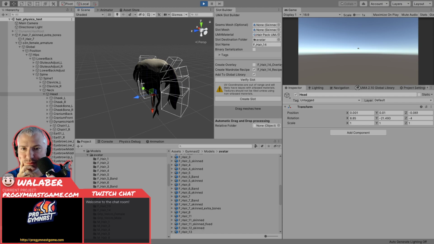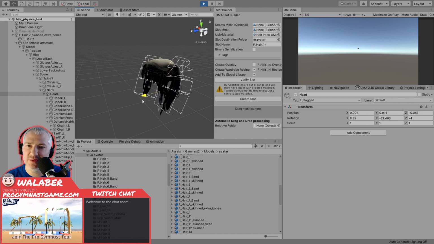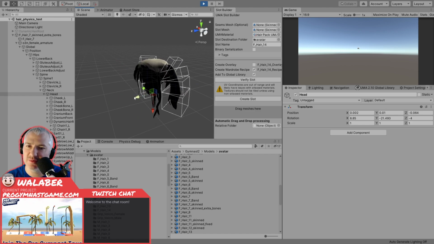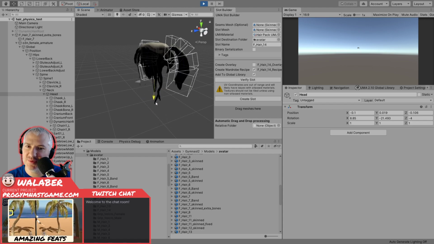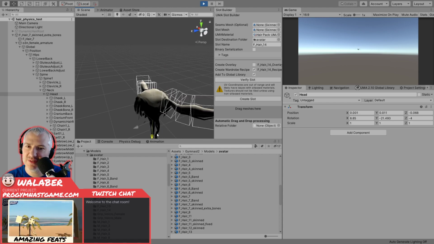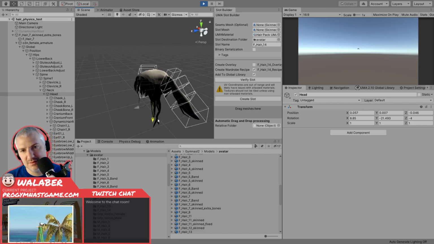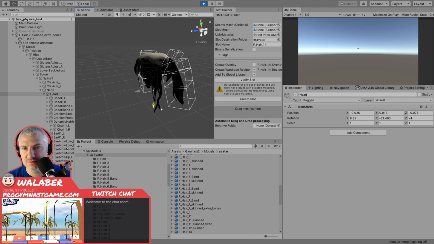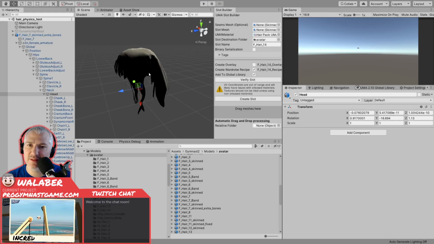Okay, so as I was saying, we're getting somewhere with this, and there's a bunch of numbers that I can tweak to make this better. This is kind of the worst case here, when it compresses in on itself. You get a little bit of jittery motion. But I think the thing I want to get going first is rotation limits.